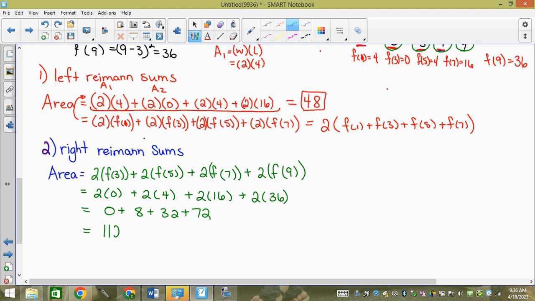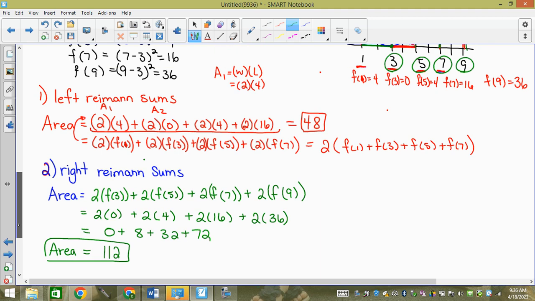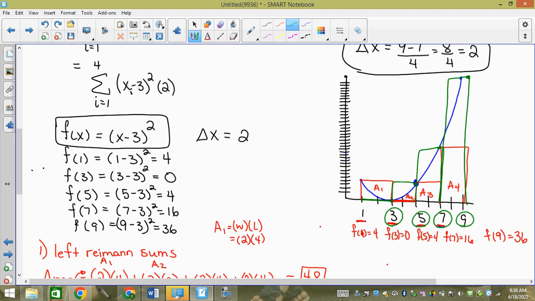112. And we are doing what this time? Overestimating. We can see how much extra area, I'm going to bring this right back, but we can see how much extra area the green is calculating. This one is the only one it didn't, but then these, it's overestimating. I did 32 instead of 56.